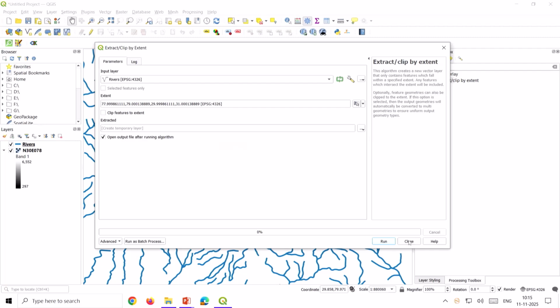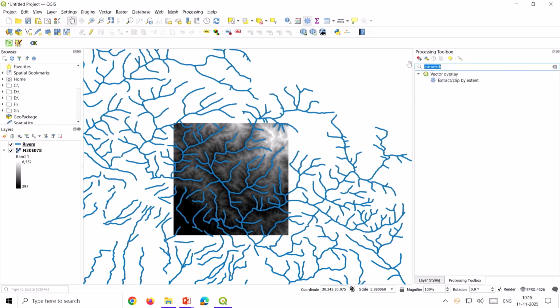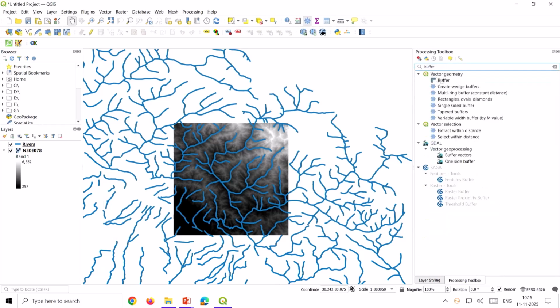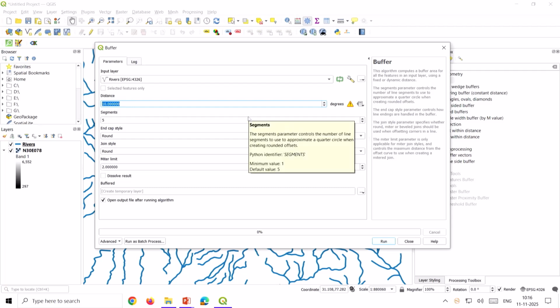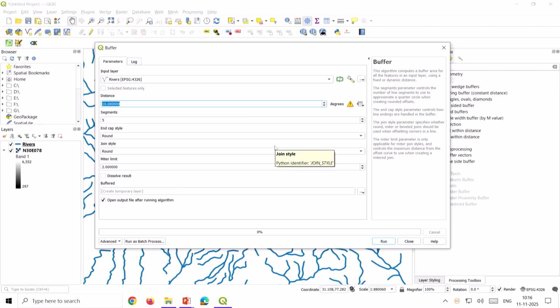That is step one. Step two would be to create a buffer. So we are going to use the buffer tool, which is under vector geometry. You see both of the tools are native to QGIS. That is why this QGIS icon is coming. This buffer takes the clipped river network, and it will take a distance. So here we will specify the distance in map units, which is degrees, and then it will create the buffer, which will be a polygon. So it will take a line as input and generate a polygon as output.